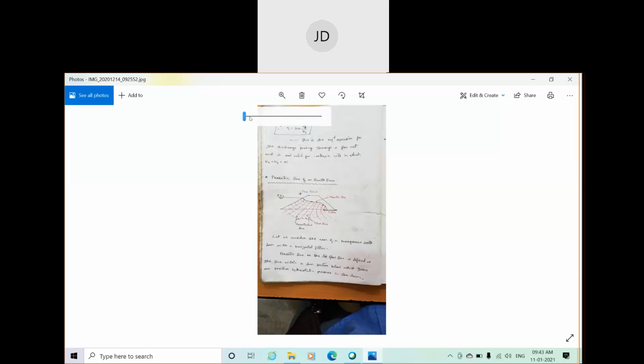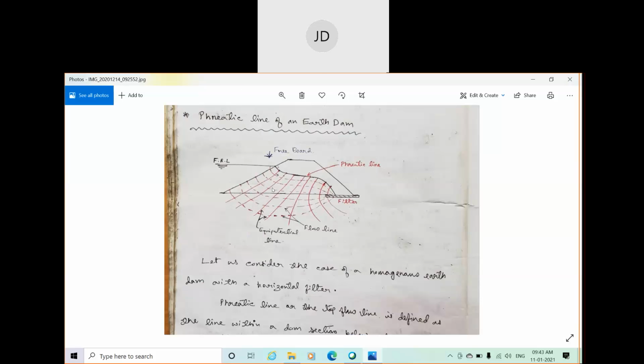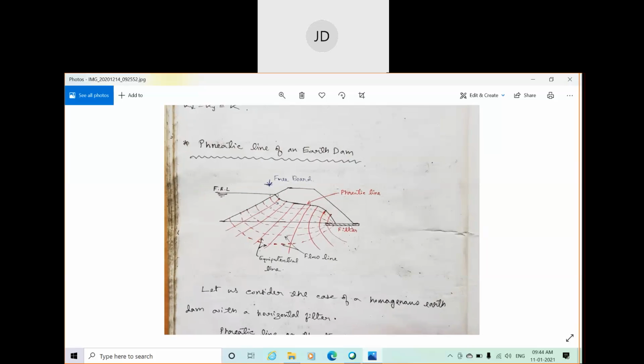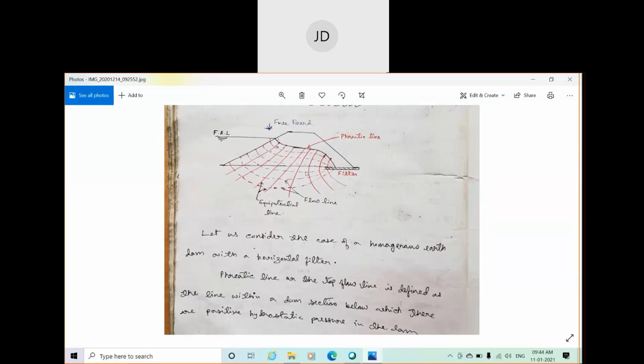If you remember this diagram also, the flow net is used to study the seepage through a dam structure. Here you can see the line diagram of a particular dam, which was described in the last class. Here it is the upstream phase, and this is the downstream phase. This is the full reservoir level, and from the full reservoir level up to the top width is the freeboard. The top flow line of the flow lines is known as the phreatic line. This is the representation of the flow net. All flow lines are parallel to the phreatic line, and the equipotential lines are parallel to the upstream face of the dam. You can draw this diagram like this if needed.